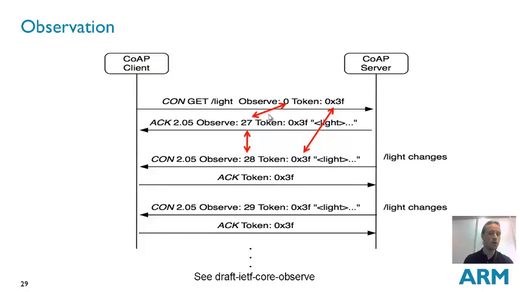Subscriptions, or observations, should include tokens. A token lets the client separate this observation from others. There could be multiple at the same time. And every time that representation changes, the server simply sends a new value, a new response to the client. And that response keeps happening every time the representation changes. This is an example of two different notifications. Important thing to notice here is that the token always matches.